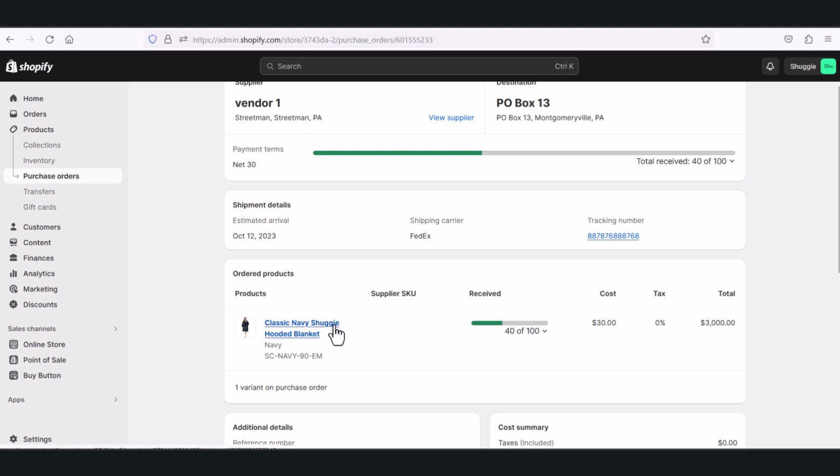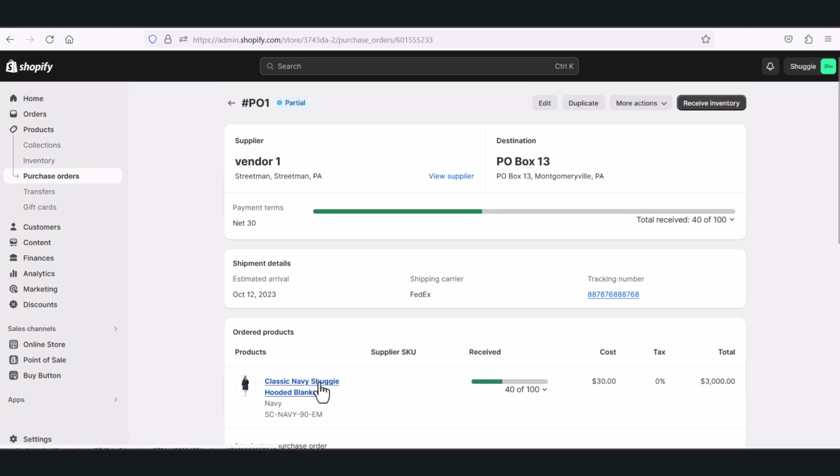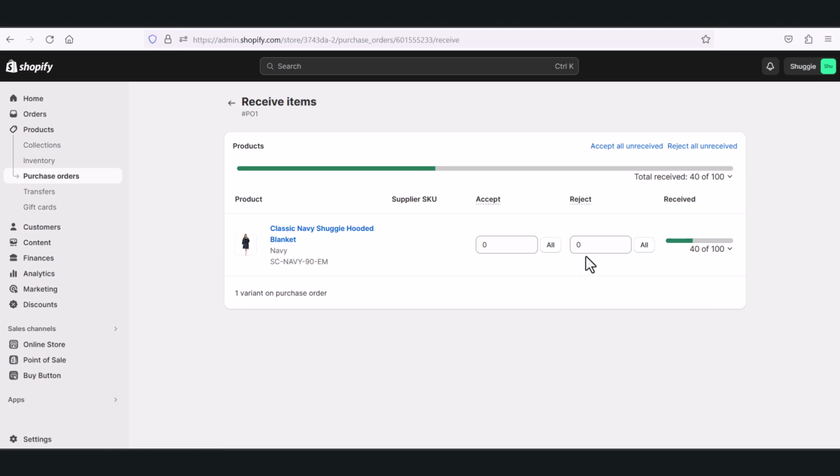If you want to go ahead and say, okay, it's not 40, I need to update it, and I need to say in fact that I received 60, just go in there. You already received 40. If you know it's 60, that means you got to add 20 additional items in there. All you have to do is go ahead and say 20, and it'll throw it into 60 of 100, and it's going to show you what it's going to look like before you click save. So you have the option to do that.